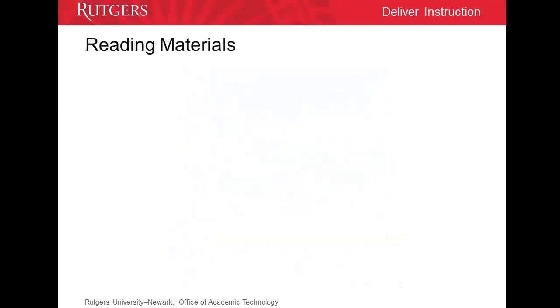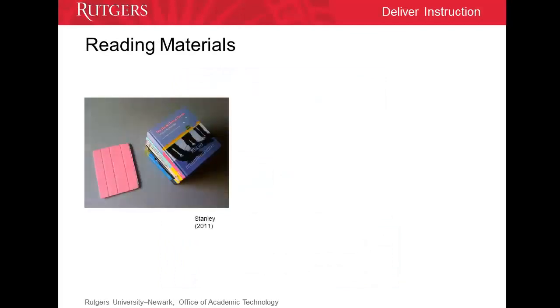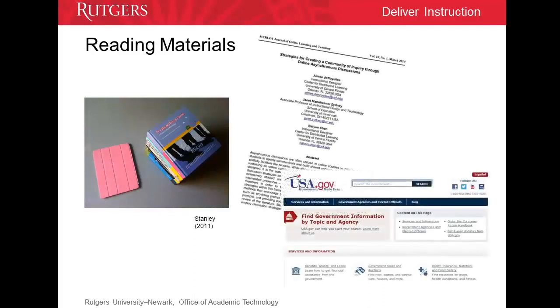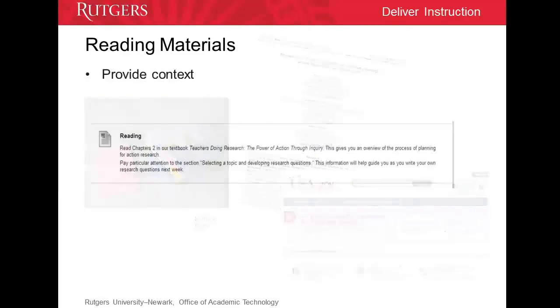One of the most commonly used forms of instruction in a face-to-face and online course is reading. This can include chapters or pages in textbooks, articles, online sources such as content from government websites or professional organizations. Keep in mind that you won't be there to introduce each reading to students, so it's helpful if you include text that provides the context that you normally would give in a face-to-face class.